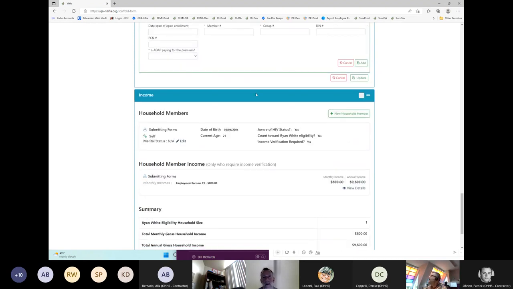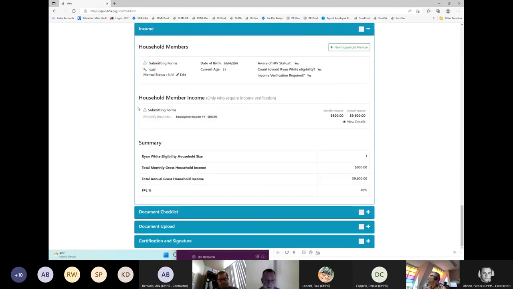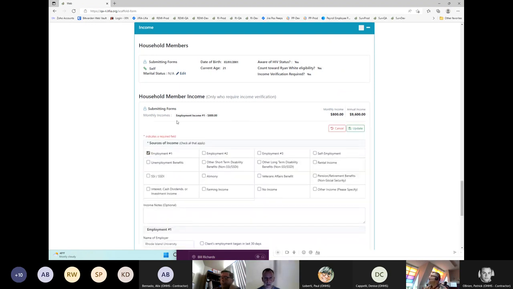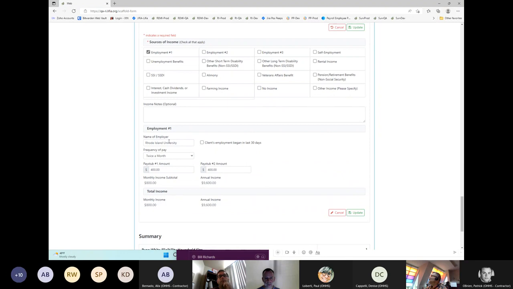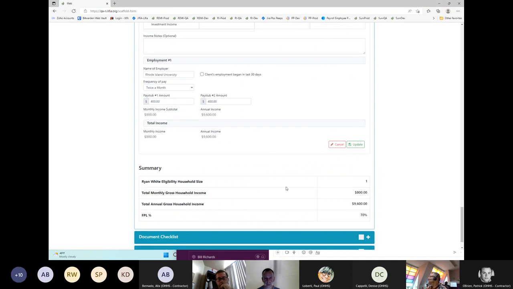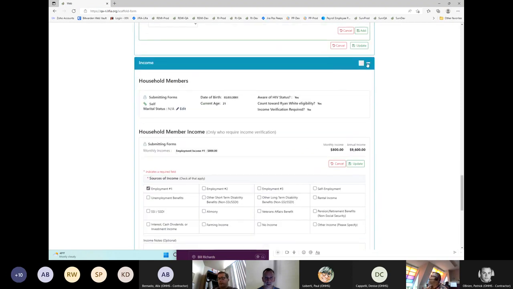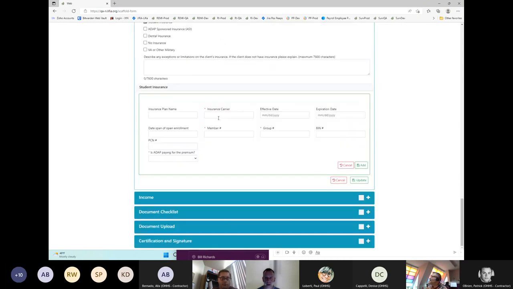So on the income tab, Rhode Island is still using 500% of FPL. In here is where you can create income sections for the people in the household. You'll determine whether your applicant is single or has other people in the household whose funds would go into the numbers. So in viewing details, you can select employment. You've got a university here, stubs 1 and 2. It'll crunch the numbers for you. This person's only at 70% of FPL, and that would qualify them at least for the income portion. But again, there's all sorts of eligibility requirements that go in.